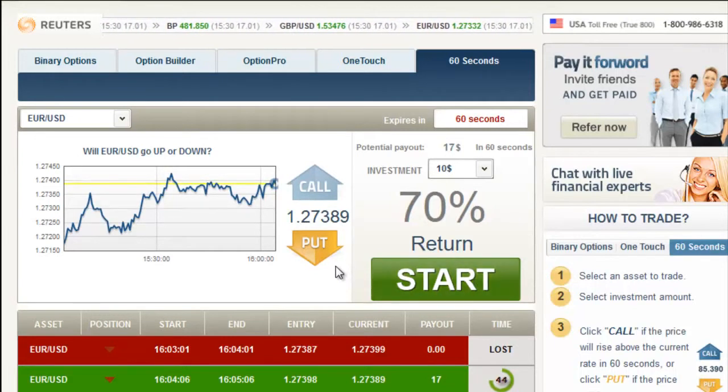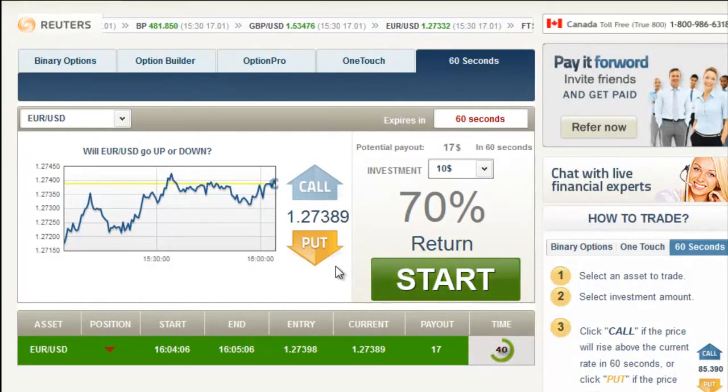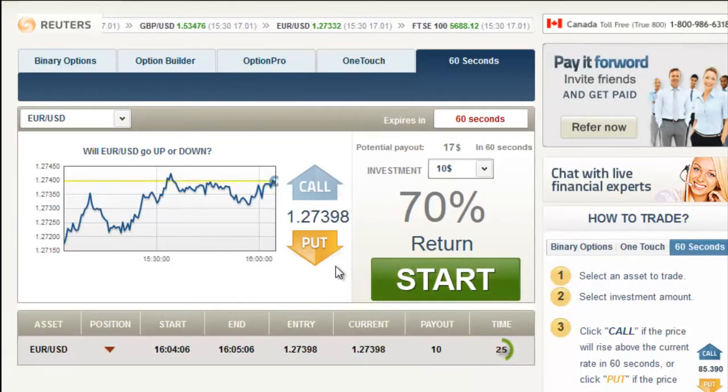That really isn't unusual. The only downside I would possibly say to trading binary options is that it is real life trading. So the stock markets need to be open, which means you can't trade late at night and you can't trade at weekends. For the majority of people that are in full-time jobs, you're either going to have to sneak in a bit of trading in the morning, in your lunch break and in the evenings. But for those of you that are working from home, this is a fantastic way to really quickly boost your income.